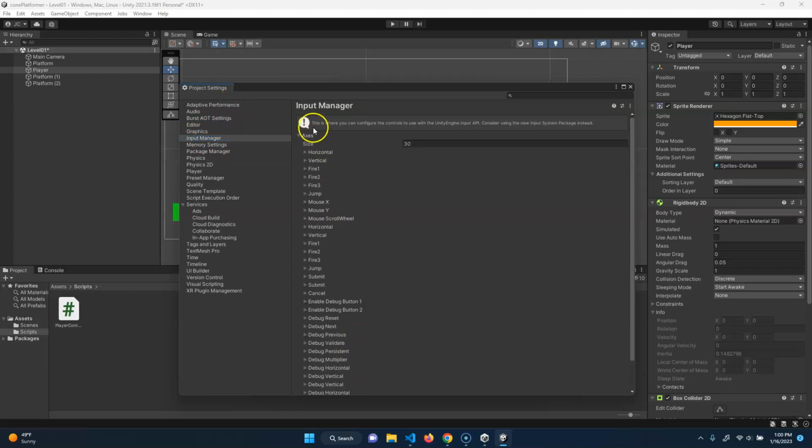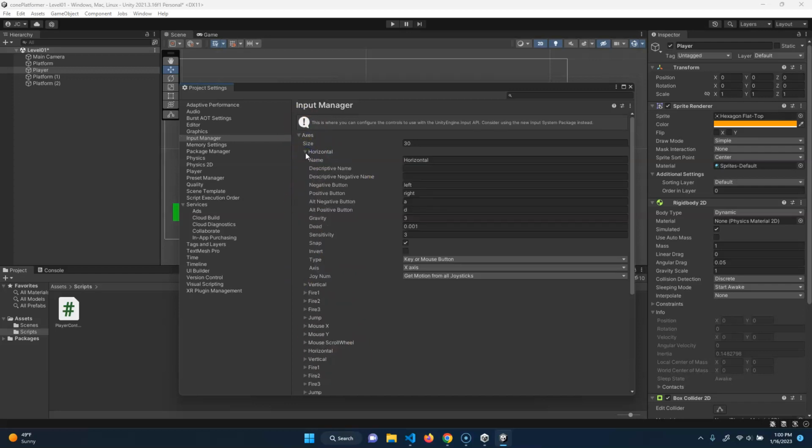So the way that axes work is that basically you can set up your inputs into these various axes. So for instance, on a horizontal, if I expand that one, you'll see, and you can make up whatever ones you want. I could call it blah, right? I'm going to undo that because I want to leave it horizontal. That's what I'm going to currently use. It listens for left and right, meaning left and right arrows. It also listens for A and D. So you can use WASD or you can use left and right. I could also set up that it works with a joystick.